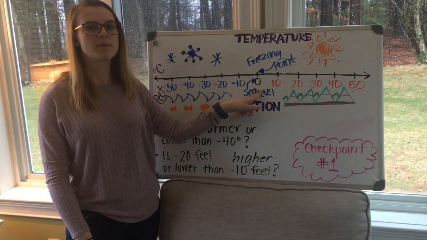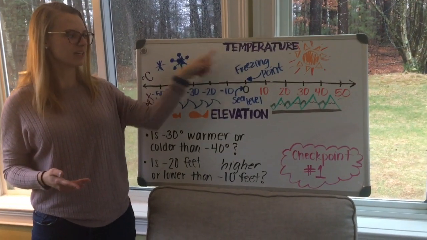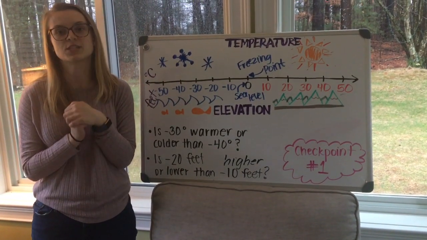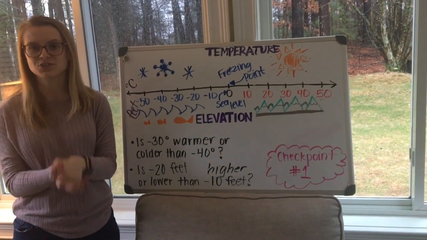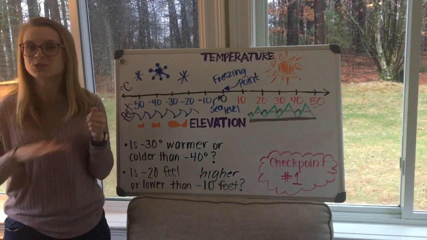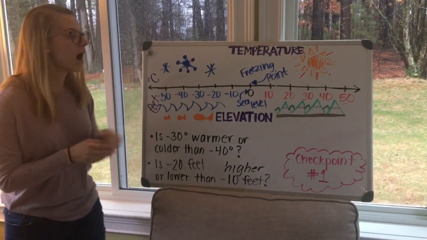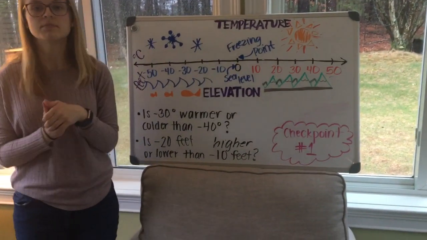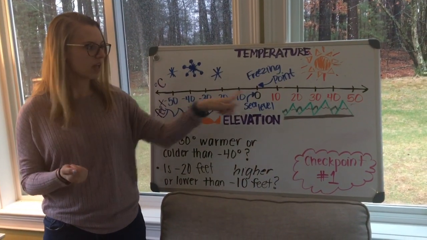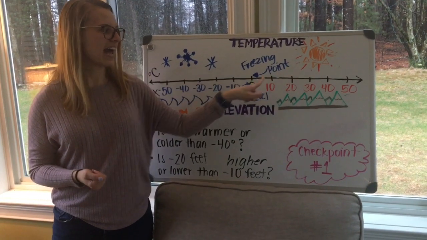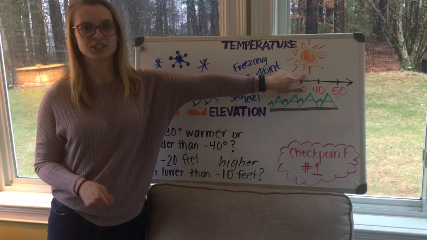Our first question when we talk about number lines is, what does the 0 represent? With temperature in Celsius, the 0 represents the freezing point. That's where water turns to ice. So if it's 0 degrees out in Celsius, that means that the roads could become slippery because water or snow turns to ice. Positive numbers in temperature means that it's getting warmer outside. So that's when you start to think, oh, maybe I don't need my jacket. Positive numbers come to the right side, and as you get further away from 0, it's getting warmer out. And that's why I put that sun there, to represent it getting warmer.